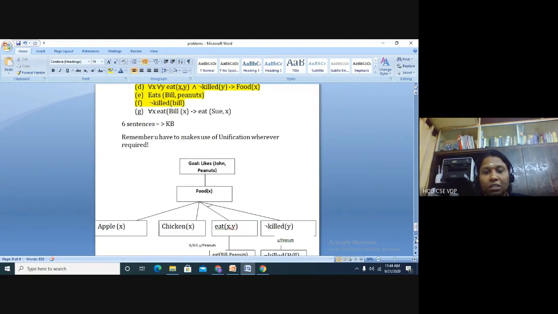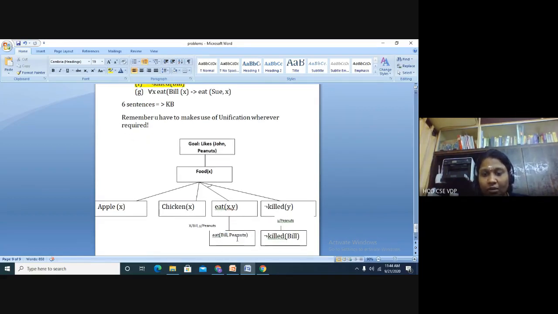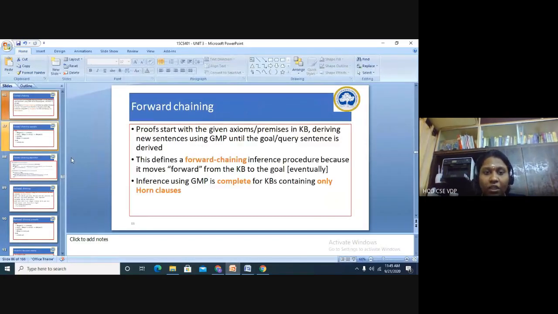Okay. So here this is the goal, and these are called the facts. All these, actually only 2 facts, and then this is also a fact. So using the facts, if you're deriving the goal, that is one way of deriving the goal. Got it? So I'll just repeat: the goal is specified at the top always, irrespective of whether it is forward chaining or backward chaining. I'll go back to the definitions. For forward chaining, you're going to have the goal at the top. Even for backward chaining, you're going to have the goal at the top.